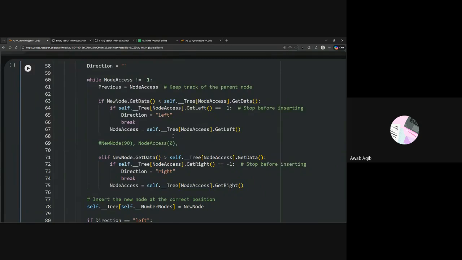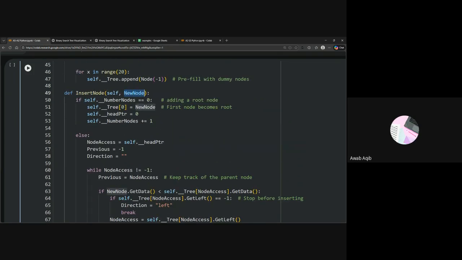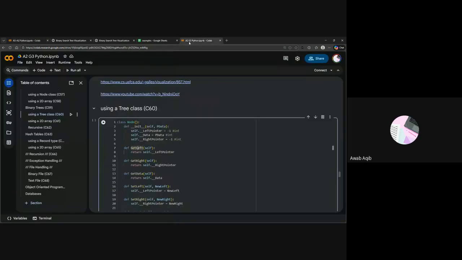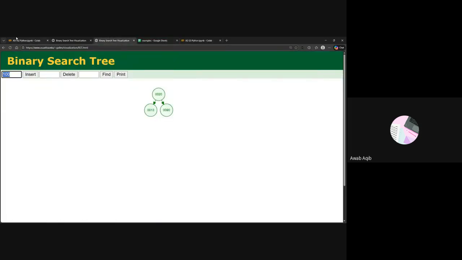ठीक है यार. So new node है और यहाँ पे node access है, and then let's see. So we're comparing it with 20. तो मुझे 90 की नहीं समझ आ रही. Where is that coming from? 90 is the parameter that we're sending in new node में यहाँ पे. Aren't we sending in 100? एक सेकेंड. ओके 100 है, ठीक है.